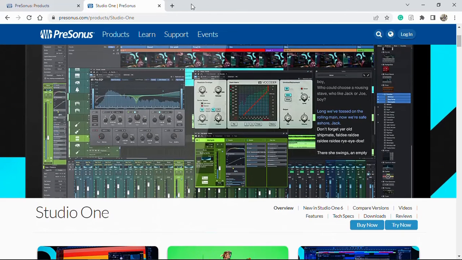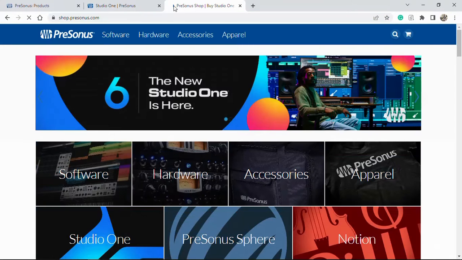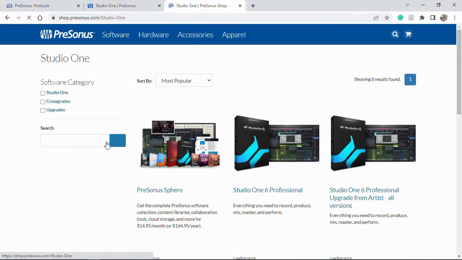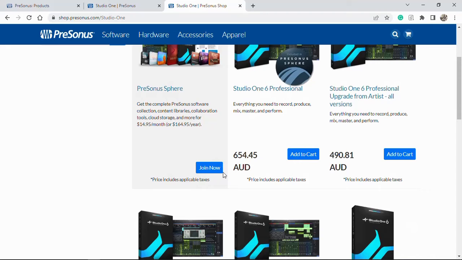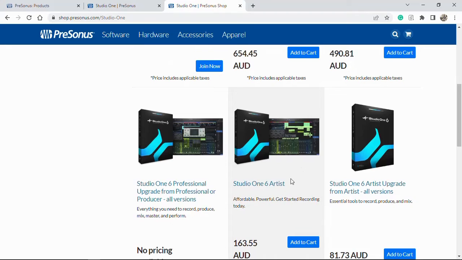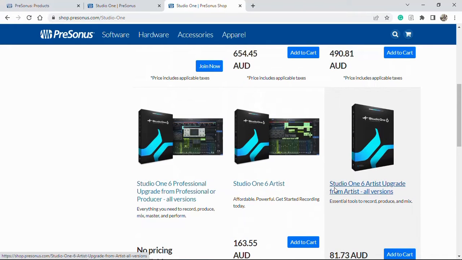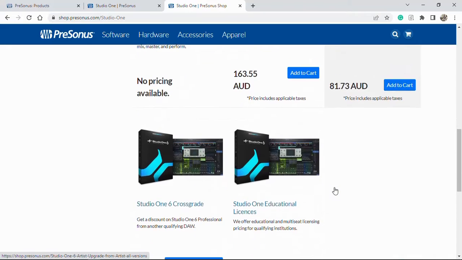And if we go into shop.presonus.com, here you can find the software and Studio One. You'll find that you've got all the other ones. You've got Sphere, Professional, Upgrades, Artist is here as well, but there is no Prime. And I doubt they will have Prime listed here. It's been over a month now since the demo version has been released, and Studio One version 6 is now virtually 2 months since it's been out. So they're not trying to push the free edition here. I think they've somewhat changed the model.